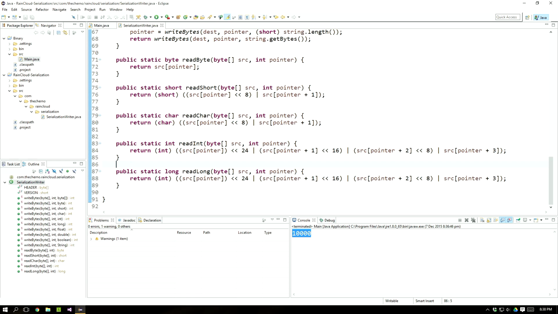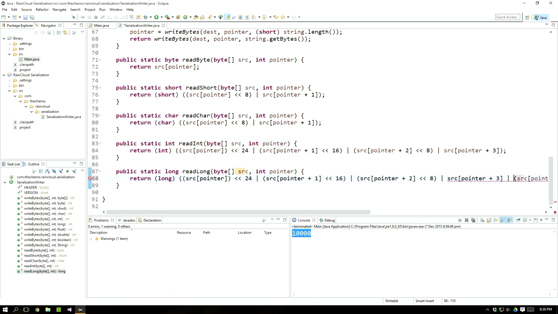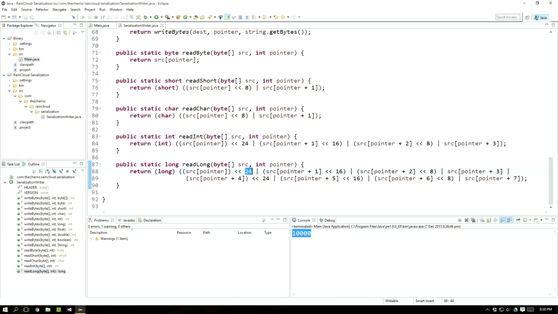This is actually just a bit annoying, really, but let's take this whole thing, we'll turn it into a long first of all, and add one of these. I'll actually just drop this down a line because it's way too long. So +1, +2, +3, this will be +4, +5, +6, and +7. Okay, we'll change this to be 60.